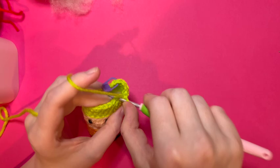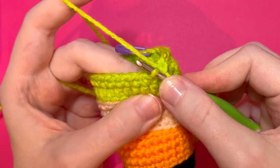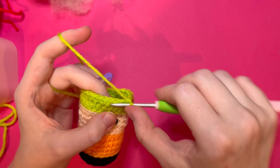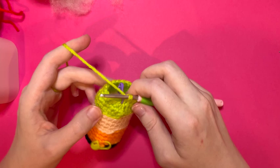And then here we go again. We're going to decrease. We're going to go under the front loop, go through 2, go through 2. That is an invisible decrease. So that is our pattern. We are going to decrease and then single crochet in the next 2. And you should end on a single crochet because you started with a decrease. Make sure you have 18 stitches around.